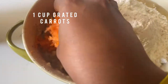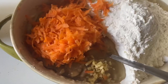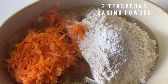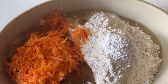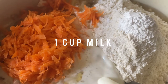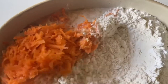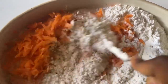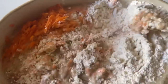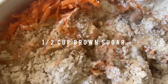I'm adding in one and a half cups of grated carrots and one teaspoon of minced ginger. If I was using ginger powder I would have added it in with the other spices, but because I'm using minced ginger I decided to add it in with the carrots. Then add in two teaspoons of baking powder and one cup of milk — whatever milk you use is up to you, whether that be cow's milk, soya milk, or coconut milk. Just be aware of the fat-to-water ratio because that will affect the consistency of the cake.